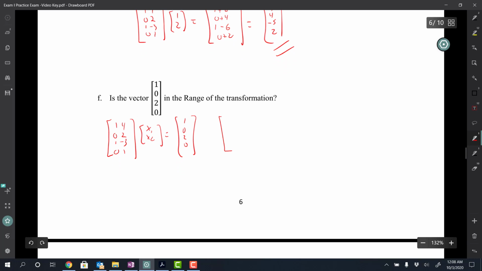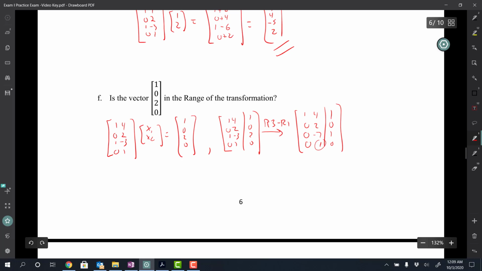So to solve that matrix equation, all we're going to do is augment with our B, and we're going to do our row reduction. As before, I'm going to take row 3 minus row 1. Here I have to be a little more careful because I do have an augmented column. I'm going to get 0, negative 7, 2 minus 1 is 1, 0, 1, 0 here.